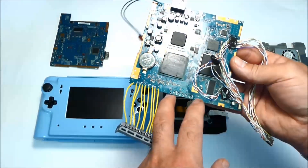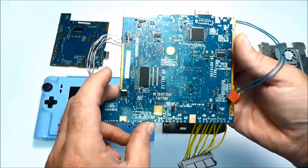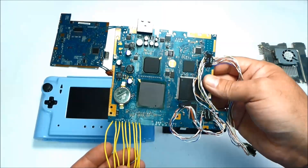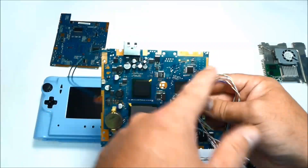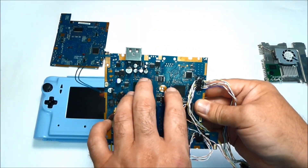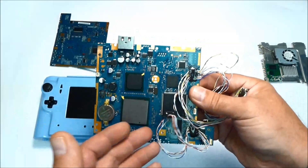The new motherboard I already trimmed from both sides. Before trimming I removed all connectors including this one. I trimmed about 3/16 of an inch on one side, and now it's narrow enough to fit. It's a four-layer motherboard. If you're going to try to make your own portable system, here's a little trimming advice: don't mark all sides and start trimming all at once. Do one side at a time. That way when you cut one side you can test the board to make sure it's still running, because if you cut something and lose audio or video it's easy to track down. Cutting all four sides at once makes it very difficult to diagnose.